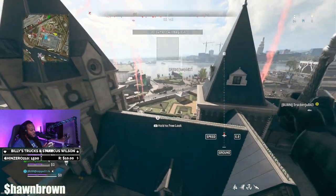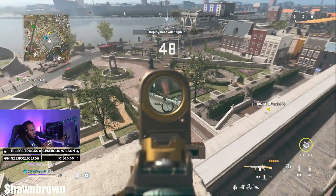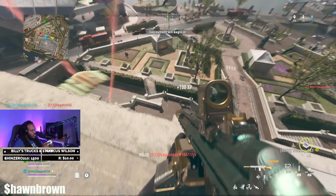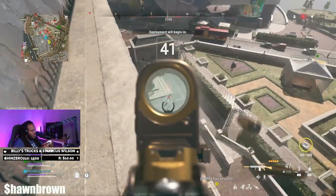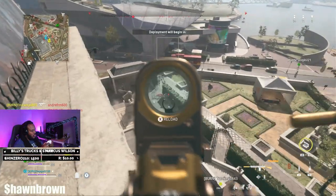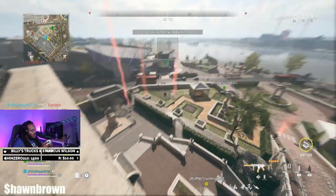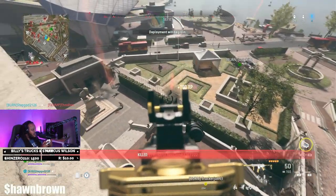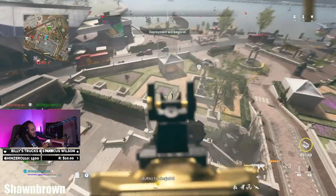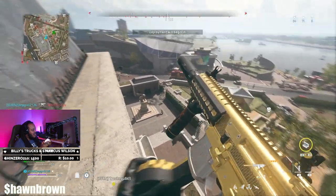I'm pretty quick myself, but he's doing it like he's got a short pull on his trigger. Or he might have a double-tap controller where it's like a half trigger and you can double-tap as you're going, or even the button. I was looking at videos and they were saying he's cheating — I was like, I hope not. He might have one of those controllers with buttons on the bottom.